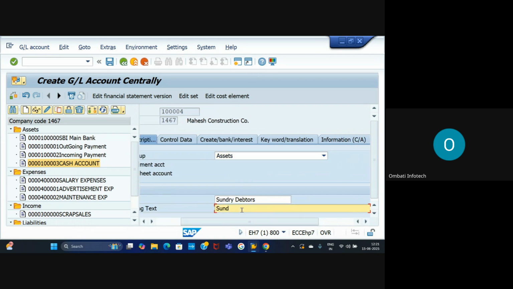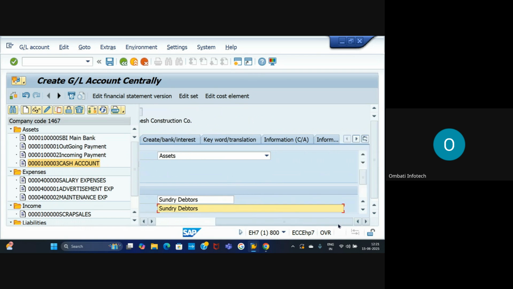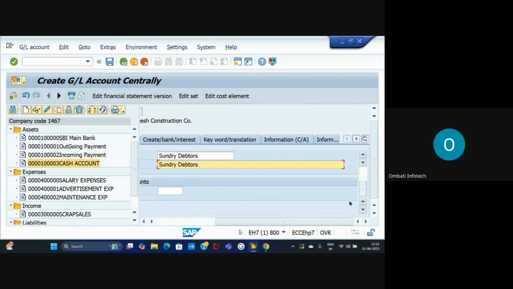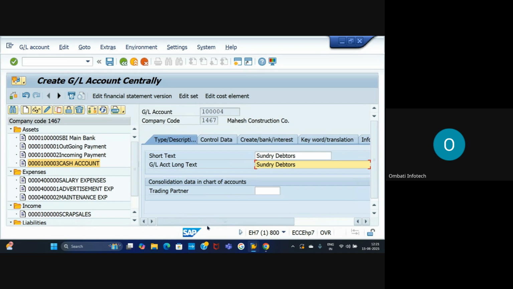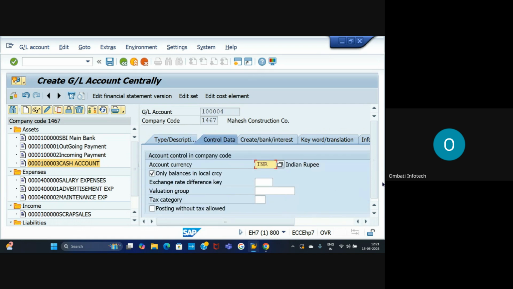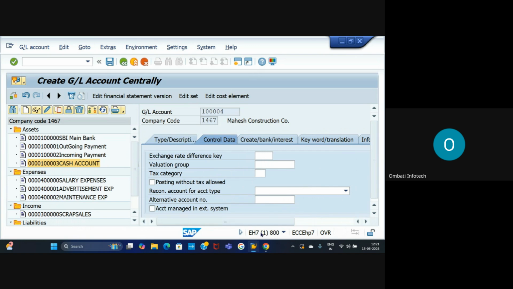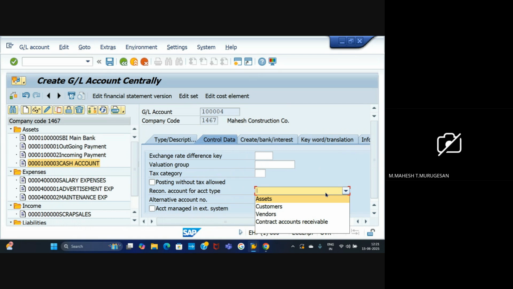There are two more tabs where you have to make the settings. There is a control data tab. Then you have create bank interest. Reconciliation.